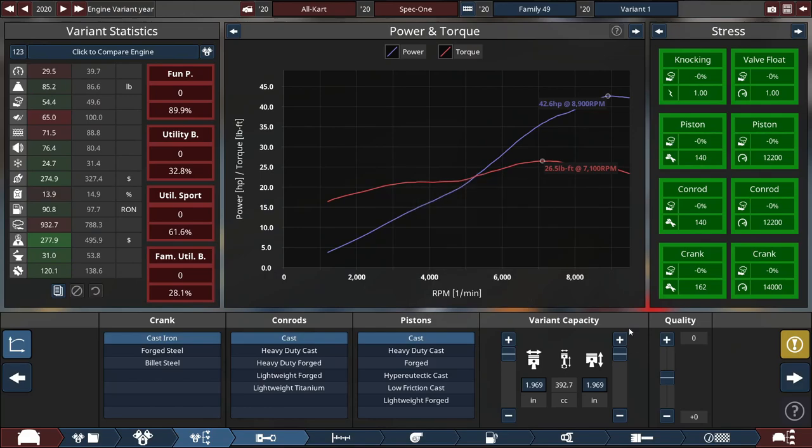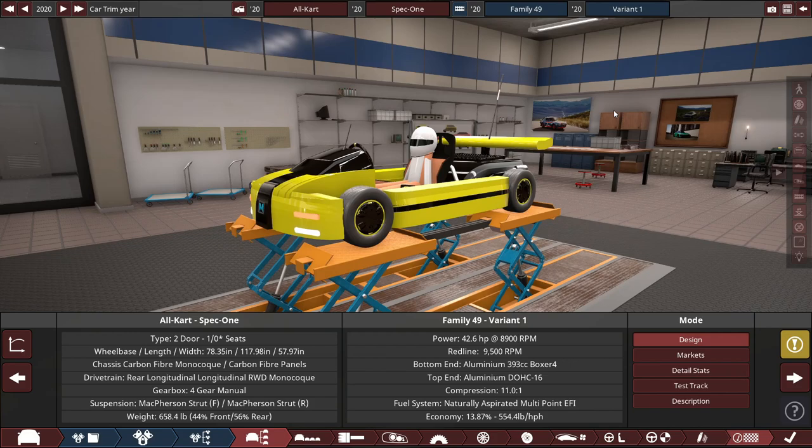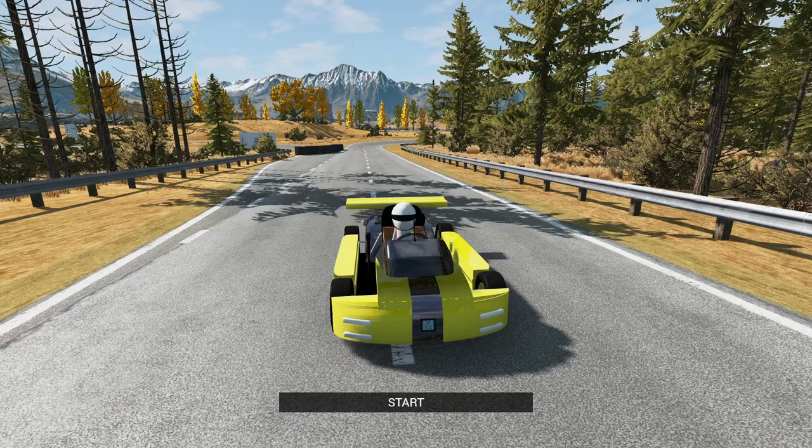The engine is tuned a little bit — 43 horsepower, 9,500 RPM, 660 pounds. We also have the Spec R version, which revs to an astounding 16,000 RPM, which is absolutely crazy. It's still a boxer 4 — I just want to hear what it sounds like at 16,000 RPM. It makes quite a bit more horsepower and is also heavier, with a retuned suspension and a sequential 4-speed that will actually work. The Spec 1 is just a 1-speed. Let's hop into BeamNG and test both cars — I want to see which one's faster and if it's really worthy of the go-kart name.